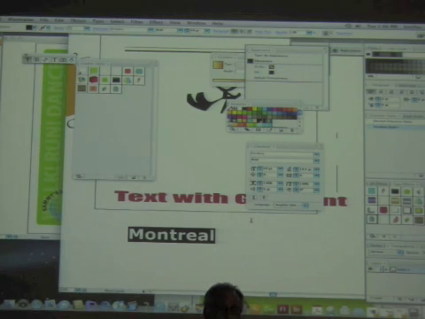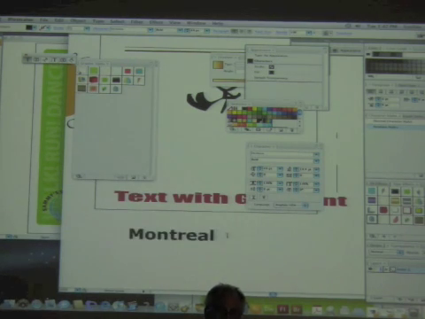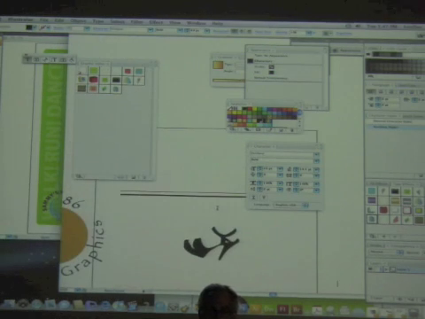Okay? So if you have documents that are in multiple languages or contain phrases, or the entire document is in a different language, you can spell check for that quite easily by doing that. You just select the text that you want, select what language you want spell check to use, and it will check in that language to make sure that everything is spelled correctly. Pretty amazing. Pretty nice. Okay?